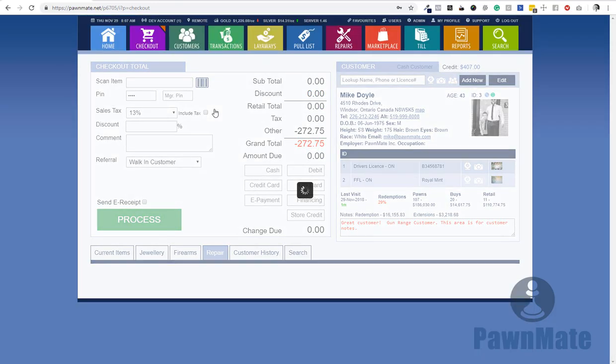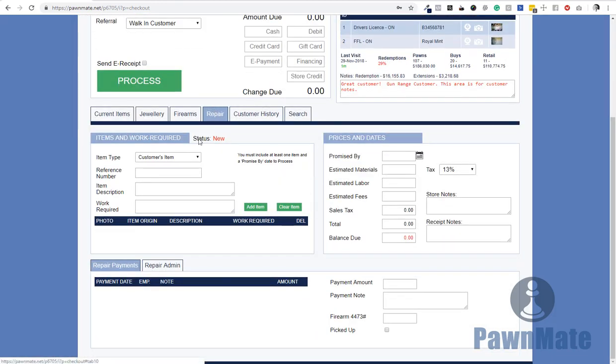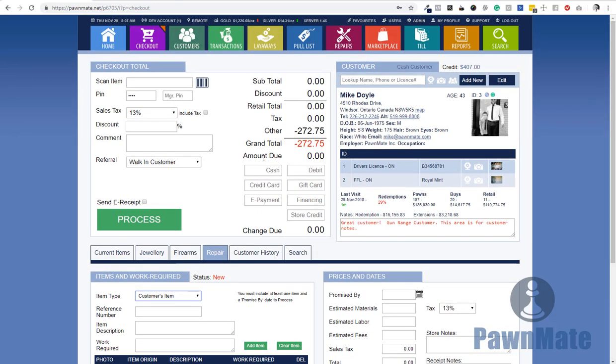Now, if you're offering repairs, so if you want to repair items, you can go ahead and repair customers' items. They bring it in, let's say a phone or a piece of jewelry or something like that. Or you could take it from your own inventory. So if an item is broken from your inventory, you can actually manage the whole repair process from your inventory as well. Okay, so that's the checkout screen. That's a high overview of the checkout screen.